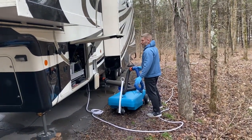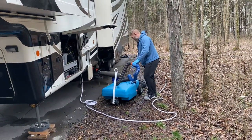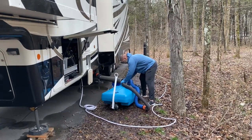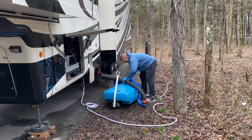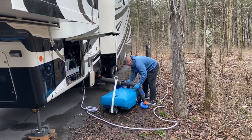It's a $300 mistake. But you see how this thing's crawling out of the hose? Does it do that when you have normal sewer? Well, it's supposed to be connected to your dump. But when you don't have a dump, you got all this stuff. And it just doesn't want to work.